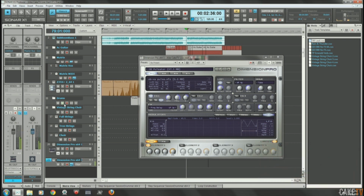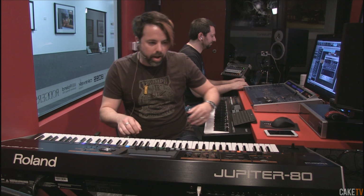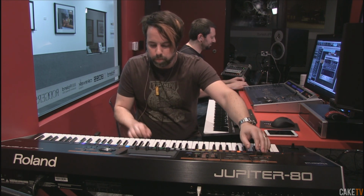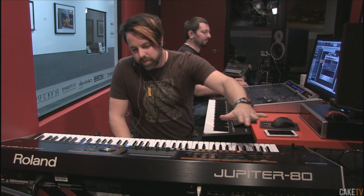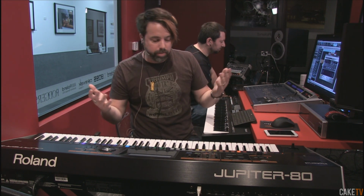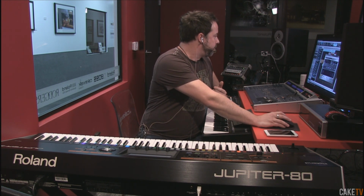Okay, so I'm going to do something like this. Now, one of the cool things that I have is a D-Beam. That's one of the neatest things on the Jupiter 80, because I can set it to control assignable volume, so I could control filters, things like that. I can also control pitch. So yes, you have a pitch bend, which is also cool, but having the D-Beam adds a lot of flair. It's a lot of fun to use for filters and stuff like that. If you're on stage, it certainly adds a certain flair to the performance, I would say, wouldn't you, Seth? Absolutely, yeah. It's getting hands-on, in a different way.